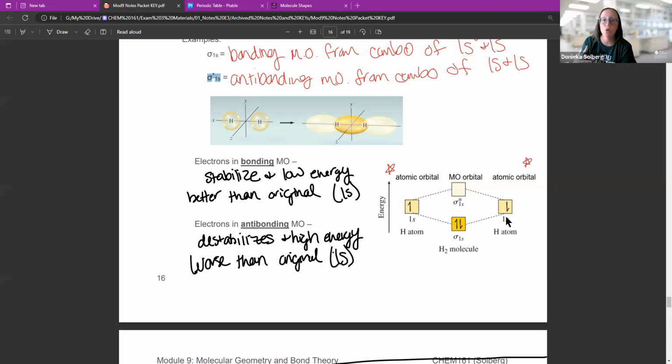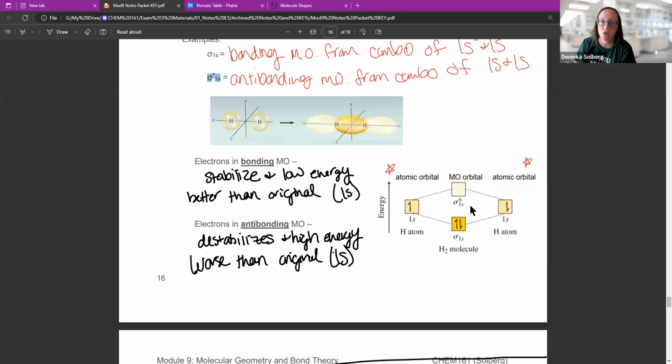When we make our new orbitals, those are the ones shown in the middle. You get a bonding 1s orbital, so that's the sigma 1s that's down here. You get one box down here. Remember, it's a lower energy. That's a good thing. It's more stable. And the anti-bonding one is at a higher energy. So you show them like this one, and then this one. And then just like our regular Aufbau principle, you start from the bottom and then fill. So both of our electrons, one from this hydrogen, one from this hydrogen, would go into this orbital, and they're both in the bonding orbital, which is a good thing. It's causing a good bond. Okay, so these are our new MO orbitals.